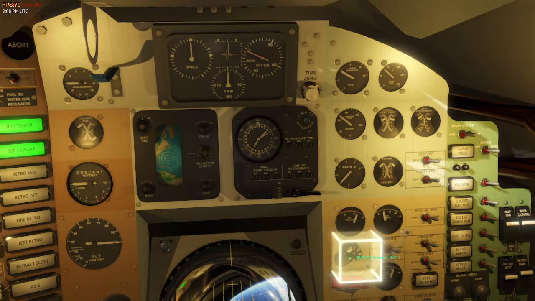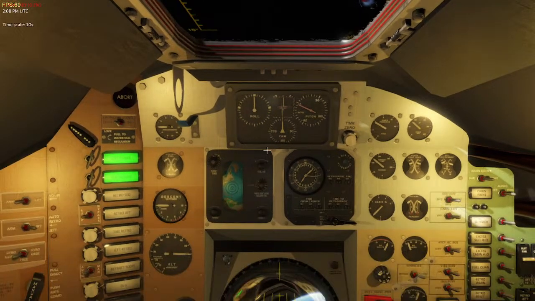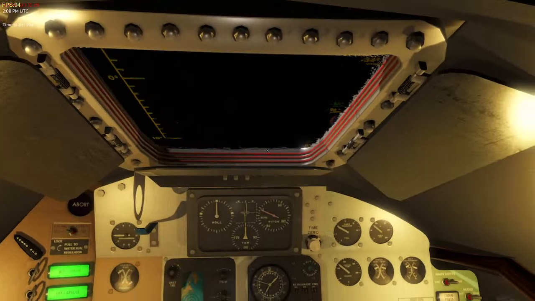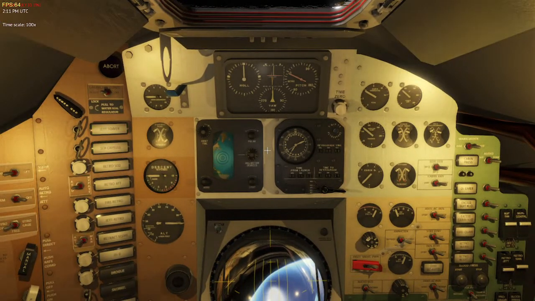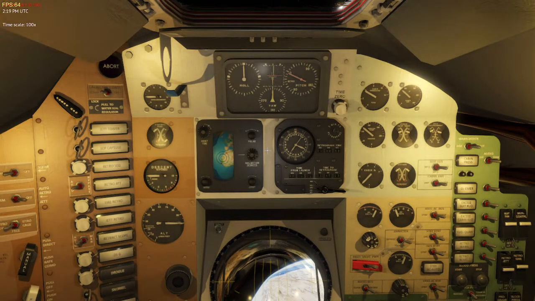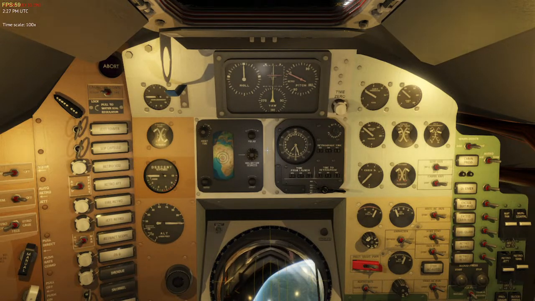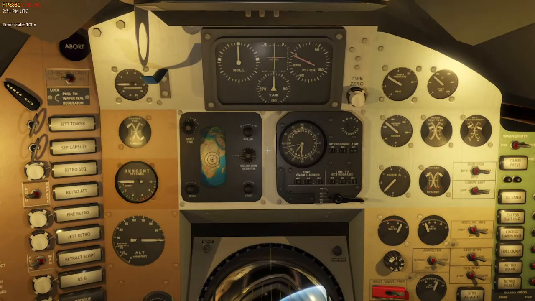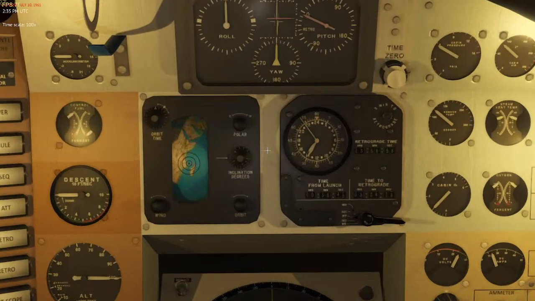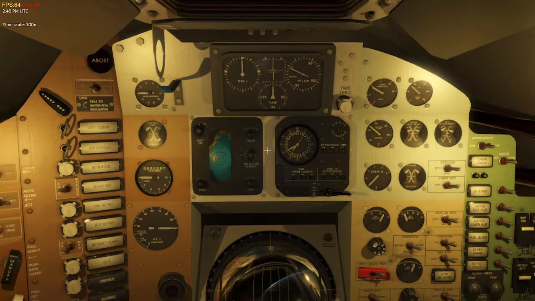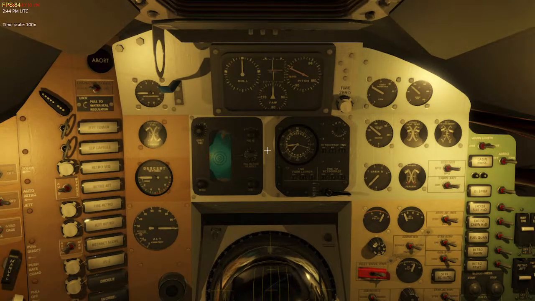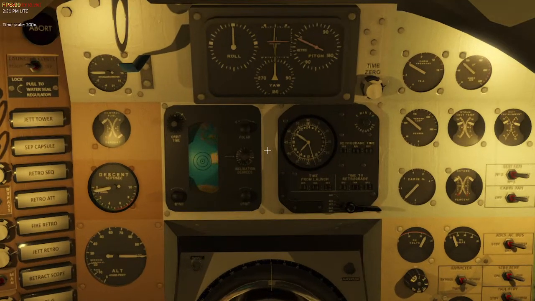Batteries are still looking great. Luckily for us, we don't really need to use the gyros at all. So we can peruse on by. Rate of descent indicators still go.